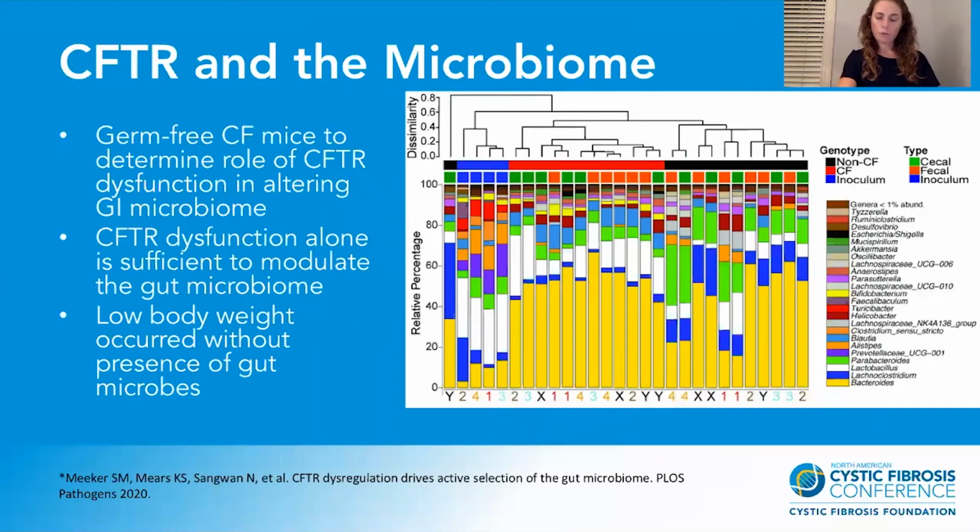Meeker et al. used germ-free mice to assess whether CFTR dysfunction alone was sufficient to alter the microbiome. They performed fecal transplants with the same donor microbiota for both the germ-free CF mice and non-CF mice. They then analyzed the composition of the fecal and cecal microbiota 1 to 3 months after the transplant. The authors found that the alpha diversity was reduced in both the fecal and the cecal samples collected from the CF compared to the non-CF mice. The authors also noted that when the CF cecal content was used as the donor sample for non-CF mice, the microbiome actually changed to that of a non-CF microbiota.